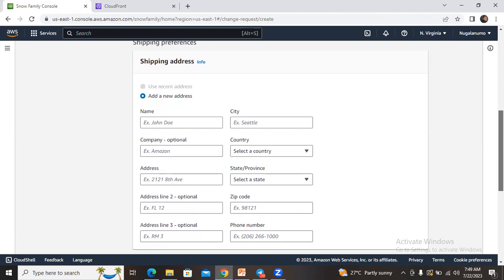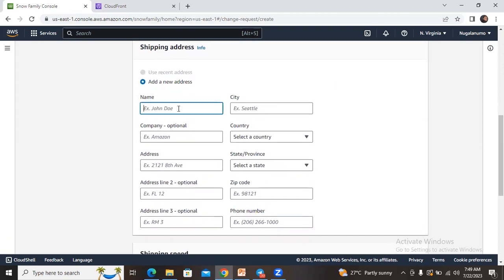So we may want to come down here and now start entering the destination. Remember, the destination is where they're going to deploy, send the device to us. So you must enter the destination. If your name is Johnson, you enter Johnson. Let me use my other brother's name here. Johnson, Ekene. Okay. Then your city.